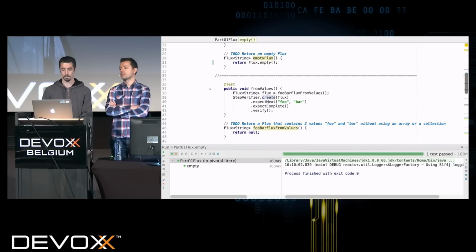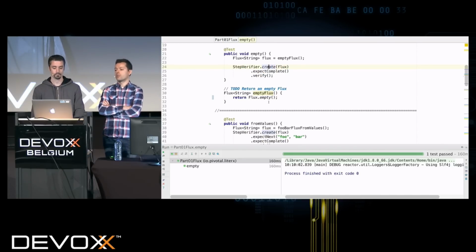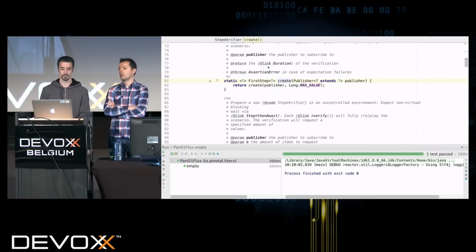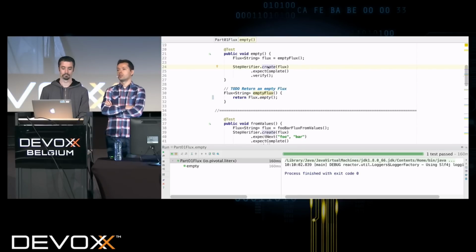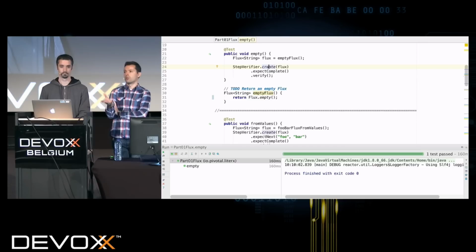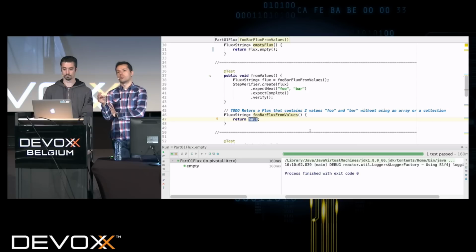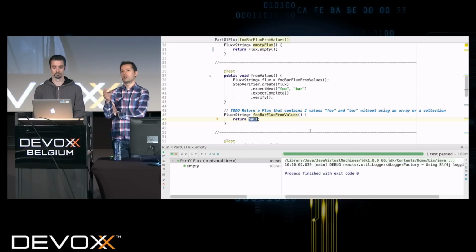So when we're testing this, we are using StepVerifier. As you understood from the previous slides, when you get a Flux or Mono or any publisher, nothing happens until you subscribe to it and you request some data. The StepVerifier is actually doing that for us in a test-controlled environment. So we are creating a StepVerifier with the given Flux, and we're listing all the steps that we're expecting. We're expecting some values to be published, then maybe an error, or maybe we're expecting the publisher to complete.